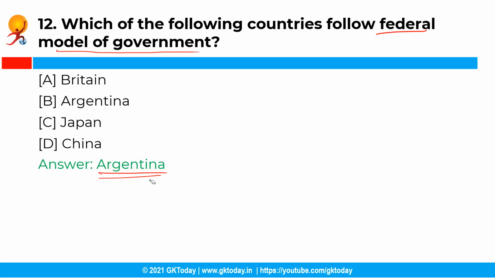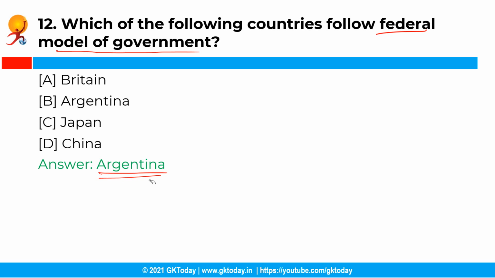So basically, in a federal form of government, there is more than one level of government, and in case of India, we have a federal form of government and we have a three-tier system of governance. Firstly at the central level, then secondly at the state level, and we also have a third tier, that is the local government, which includes Panchayati Raj and the municipalities.